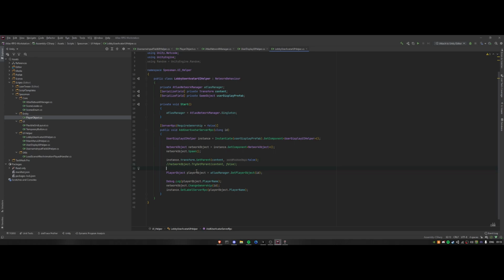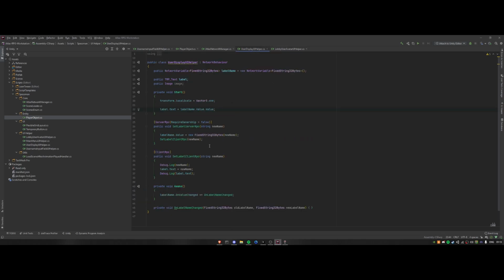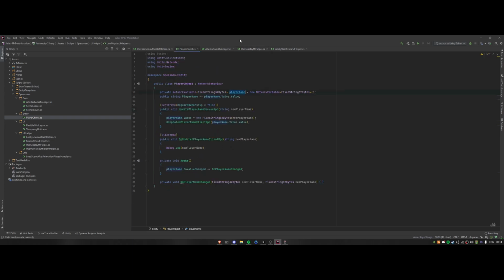Then we simply get the player object using the ID that we just got, and we also change the ownership of this new object to the new ID we got from the server, and then we set the label of this UI to the player name, which works kind of the same way we did in the player object.